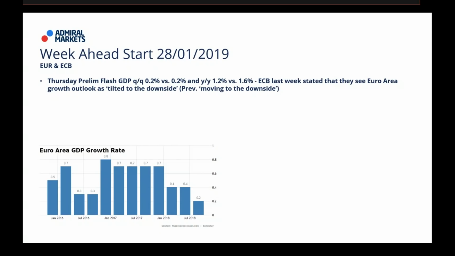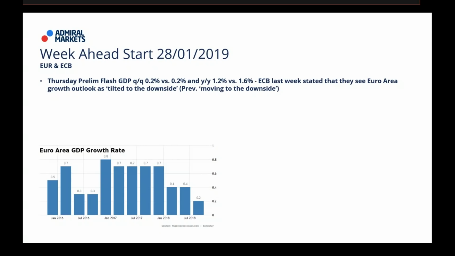So the ECB woke up to the fact that Germany is not growing any longer, that France's yellow vests are costing GDP growth, that Italy's political situation and GDP growth is horrific. We have massive problems. To me, there is no sustained long in the euro. The only way the euro rises is due to dollar strength. Let me repeat this for you. The only way that the euro rises is based on dollar weakness and has nothing to do with fundamental growth within the EU. That whole spiel about raising rates in the Eurozone, we can forget about that.